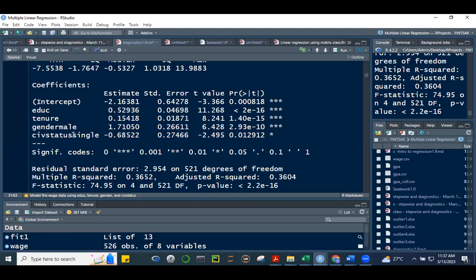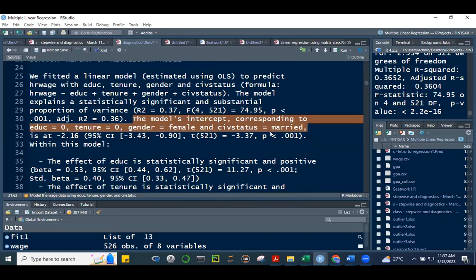And also civil status, when it is 0, it refers to the married respondent. That's why it's stating here civil status is married, gender is female, and the intercept is negative 2.16.